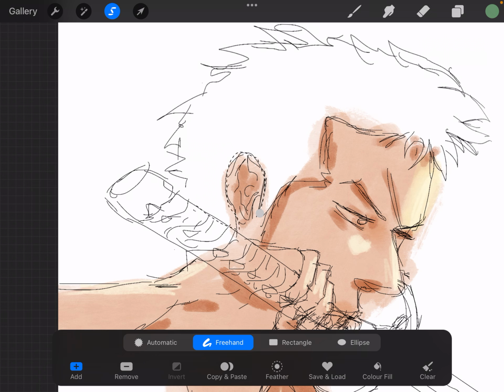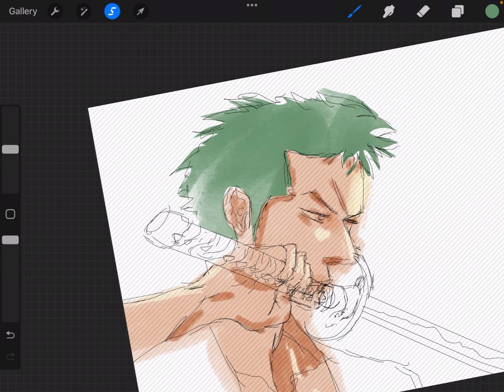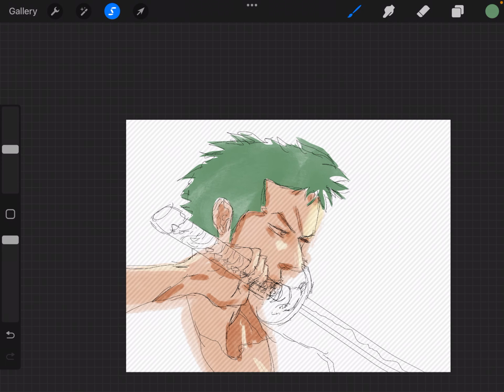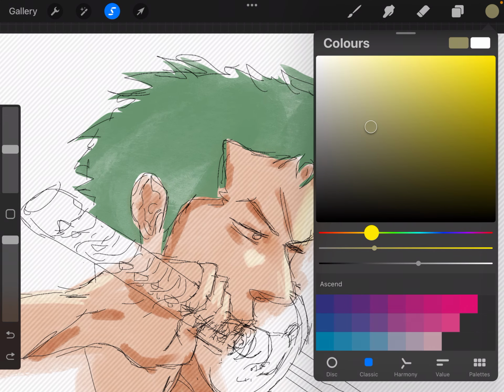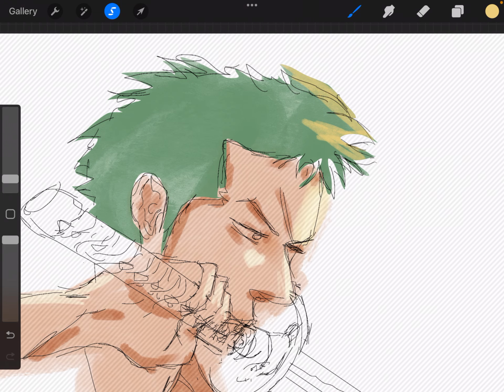Should I use the lasso tool? That might be a good idea. I can just be loose with it. Some gradient, kind of. Let me keep the lasso tool. Now, yellow sunlight. Here we are.